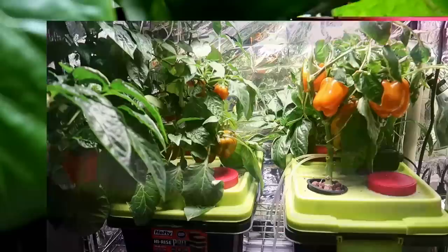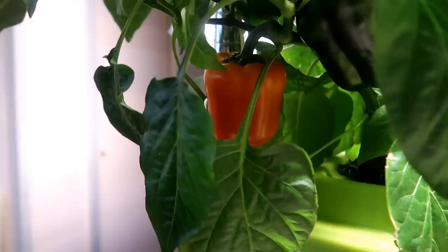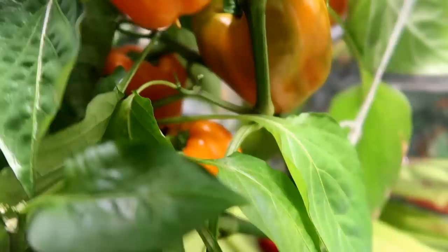Now it is finally the end of the growing season for these pepper plants — 130 days is a long time to wait. There are varieties of pepper that grow more quickly, and I'm sure the hot summer sun would have sped up the process, but here we are finally ready to harvest. I picked the most ripe looking peppers, and I'm sure you're wondering how they tasted. I'm sorry to say they did not taste the same as the ones from the supermarket — the supermarket peppers are sweeter.